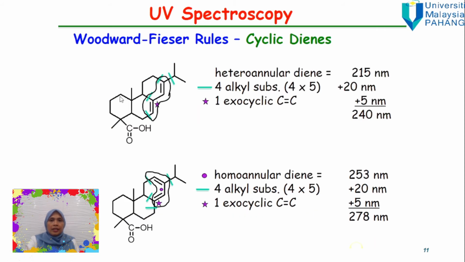And then again, an example for cyclic. For this one, you have to make the shape, and then where is the cross section? Does it have an isocyclic? You close your hand here, see outside, no. Close your hand here, see outside, no. And close your hand, see whether it is at the side of each of the rings. They have one isocyclic here, so the total is 240. For this one, the homoannular base, see the cross section, see whether they have an isocyclic for this ring, no. For this ring, have one. For this ring, no. So only one isocyclic.